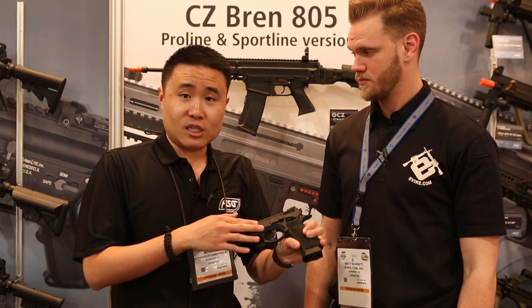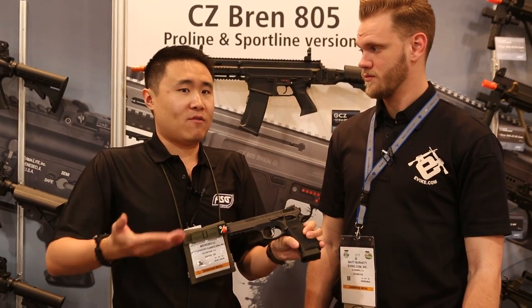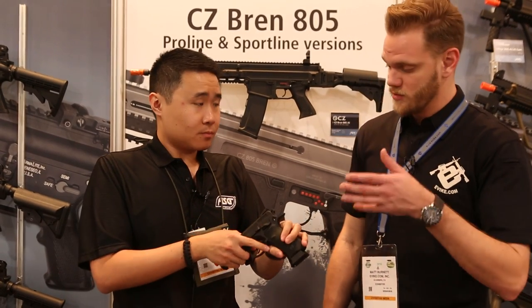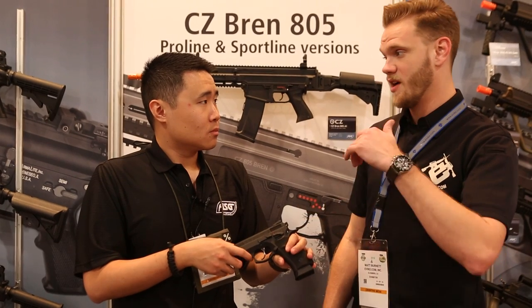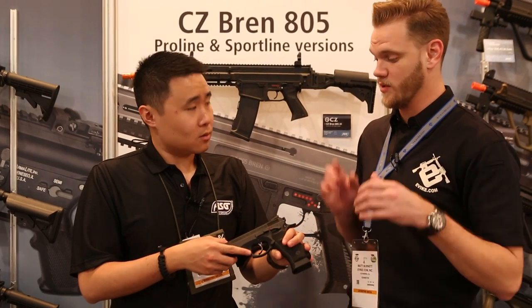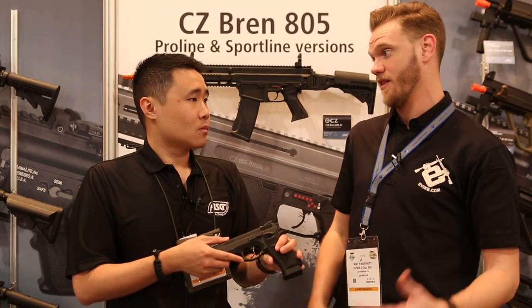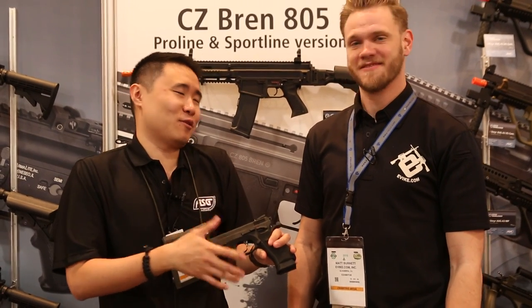Dimensionally, the SP01 Shadow actually fits into the P09 holster that ASG offers, so if you already have a P09 you don't need to upgrade the holster. That also means it'll be compatible with existing Kydex or hard-shell holsters already available — so you don't need one specific to this if you want to run both the P09 and SP01 together. At least for ASG's own holsters, it's been tested to be compatible.